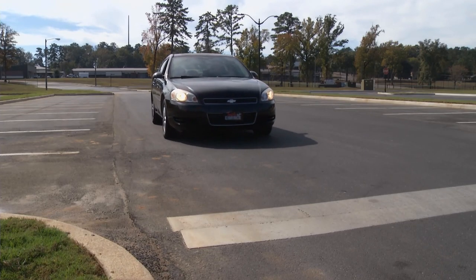It never fails — here comes a stop sign. Every time I come to a stop sign and sit for a while, the pedal slowly drops to the floor. Other than that, the brakes are fine — stopping fine, no noises. I'm suspecting a hydraulic problem, but we're going to bring you along today on Tech Garage to diagnose and fix this Impala.